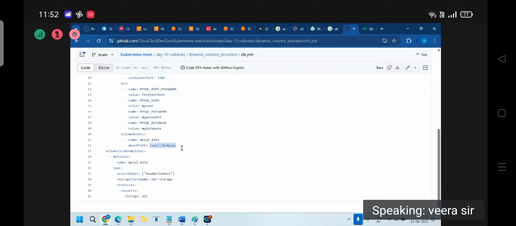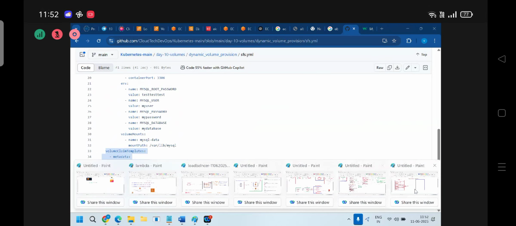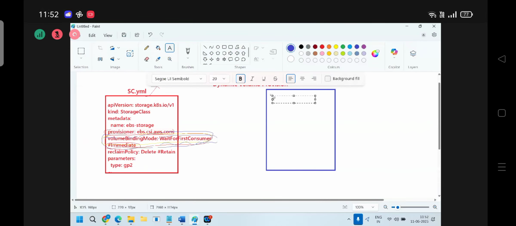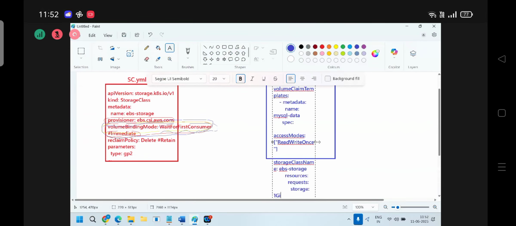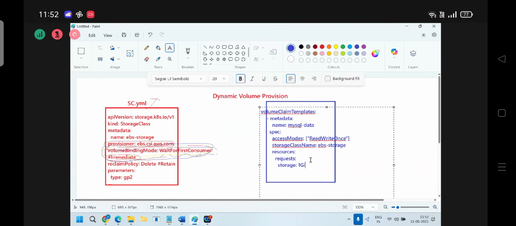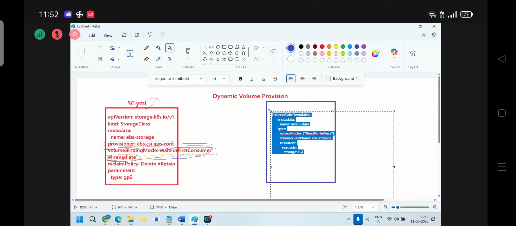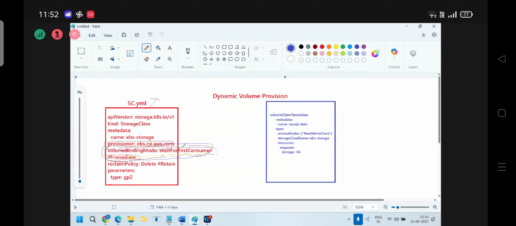So now if you can see this volumeClaimTemplate, you can write the volumeClaimTemplate separately. VolumeClaimTemplate means what? Claim the volume from the storage class.